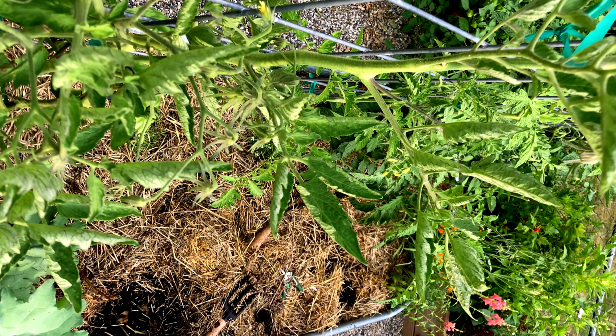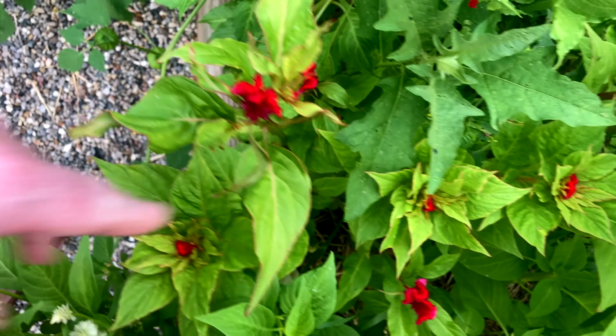But the other thing I want to point out, look over here, these beautiful dahlias. So exciting. There's some really pretty ones in here, and there's some more that are looking like they're gonna open soon. The Crispedia is also looking good, I did harvest one the other day. The Celosia in general, I'm just so pleased with it because it's something I wasn't sure if I was gonna plant. This one looks just like a little brain, so pretty.